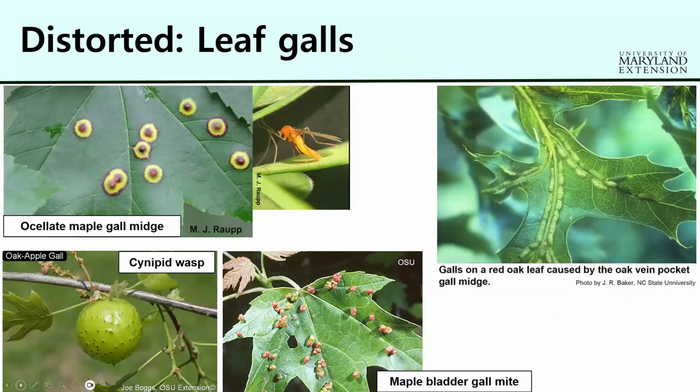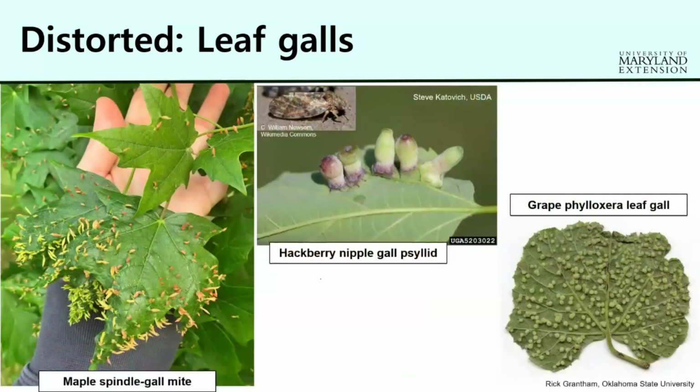And then talking about leaf galls, just like with our leaf mining, very unique. There are lots of different types out there. Some of them can be very unique and help really to identify the culprit itself, and some of them may be more common. But we can see different types of examples here, different growths on the leaves that we can spot.